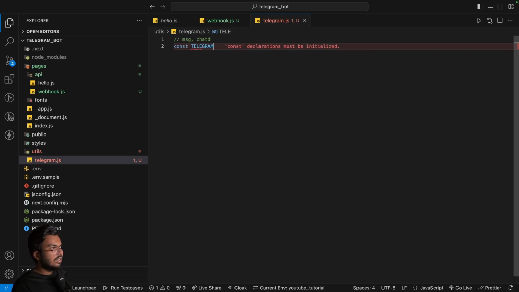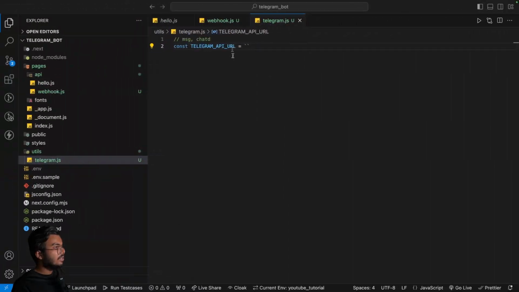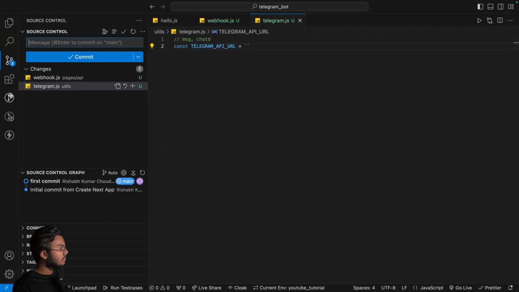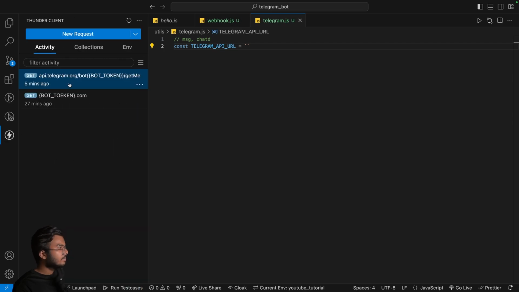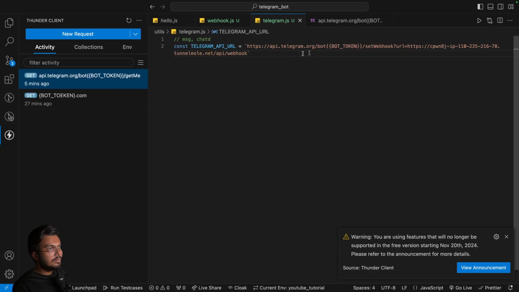Let's call it telegram API URL, and I will just copy it from here. Where is the Thunder Client? Yeah, so I can copy this URL here, and I don't really need it till this point, and here I will replace it with a variable that is in my environment variable.